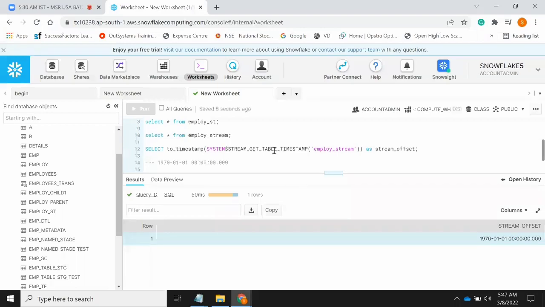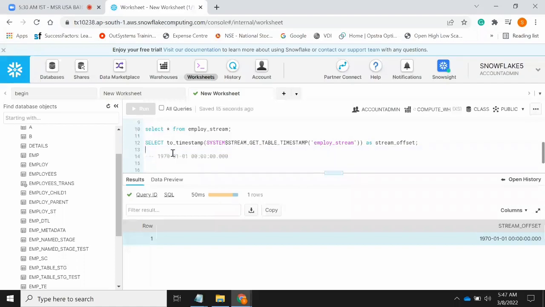It means from that particular point in time, it is going to capture the changes. That is the meaning of this. Now this is the default old date they have given. We will see how the offset time changes. Whenever you consume, this offset time will change, meaning from that time onwards it is going to capture the changes.